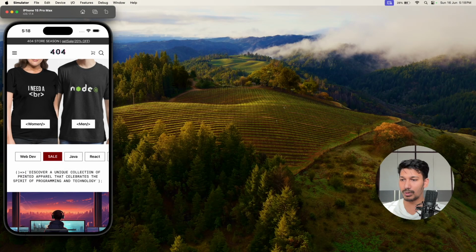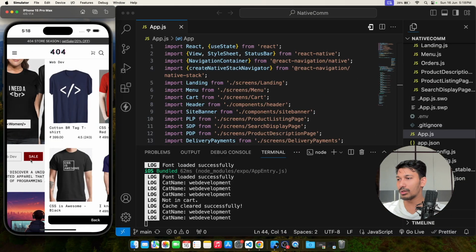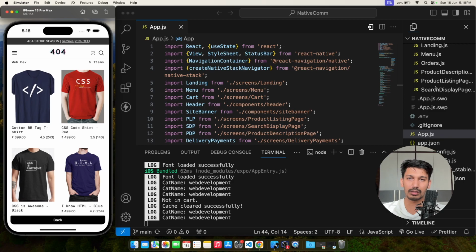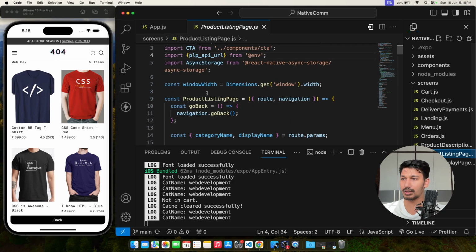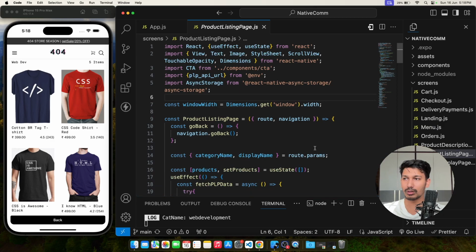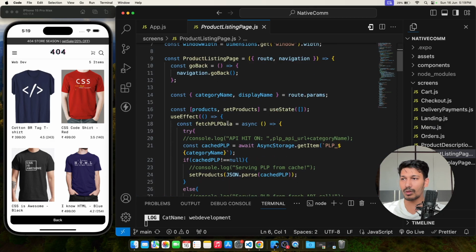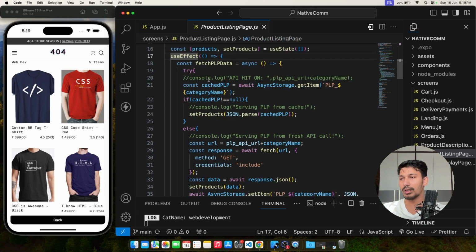Let's just open native com. All right, okay, let's go to this component first. So we have this component written somewhere, I think in product listing, right? So this is the page, and this is the component which is getting rendered, right? So if we go through the code once, then you can see that we are using the useEffect hook, and then it's actually checking for cache. So I do have a cache mechanism implemented for the product listing page.